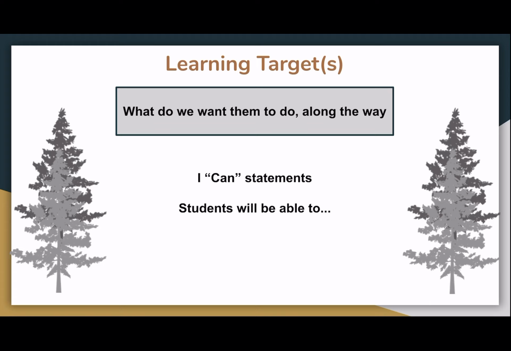Yes, they're important. They're very important if we need them to move on. For example, if you have a student looking for a bridge, but they're back there lost at the very entrance because they missed the very first left or right, I mean, they're lost from the get-go. So you need to make sure that along the way, you're checking for understanding on these learning targets. That's the crucial part.